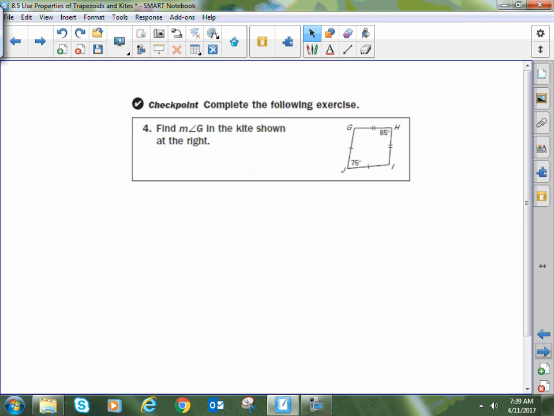So this, I believe, is going to be the last problem that you're going to be looking at. Go ahead and pause the video and work out this problem, and when you're done, hit play and compare how your answers look with mine.